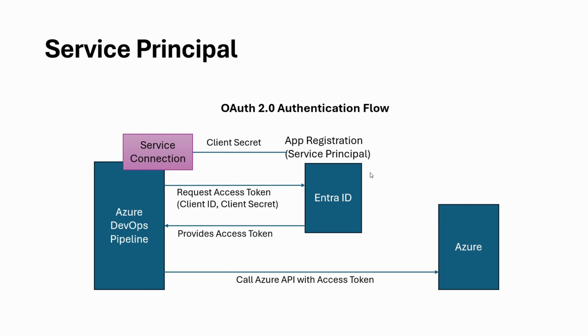However, there are scenarios where the Azure DevOps project is managed by the developer team and the Azure infrastructure is managed by the infrastructure team. So in that case, the Azure DevOps project user doesn't have appropriate permissions on the Azure environment or Entra ID. So in that case, the manual option has to be selected, where the infrastructure user will first create a service principal, then create the client secret, and then assign the required role-based access control to the service principal on the Azure environment. And then these details will be shared with the project user who will create a service connection using those details. So these are two different ways, automatic and manual.